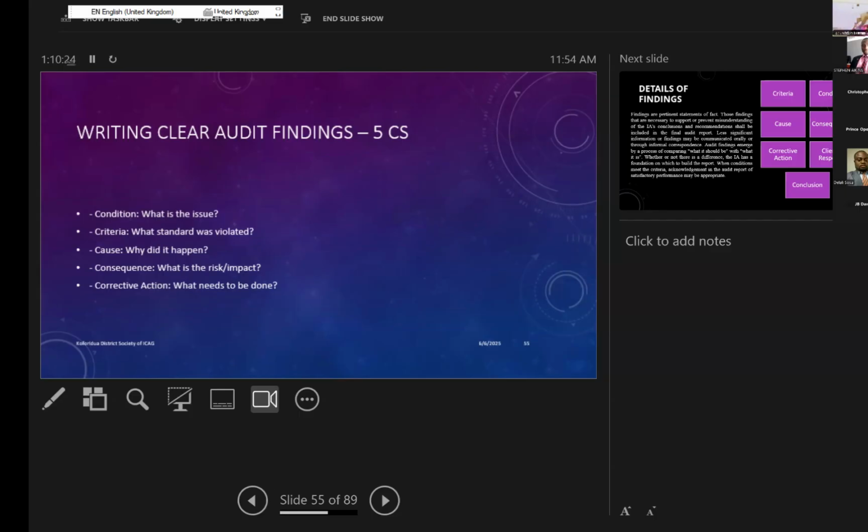Then the cause. Very key. Let's get the cause so that our recommendation can address what caused that. Ask the 5 whys to get to the bottom of the issue. Items not routed through stores. You can't say it is deliberate negligence on the part of the store manager. Sometimes it is from management overruns.